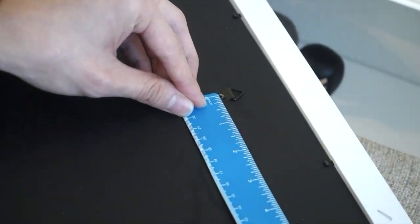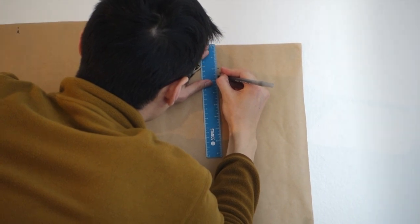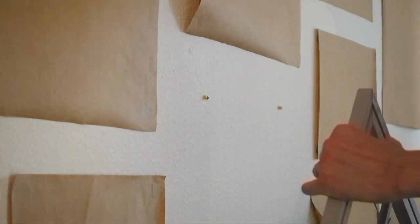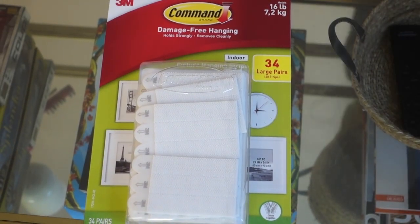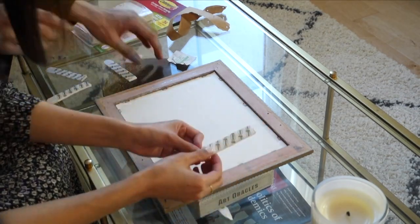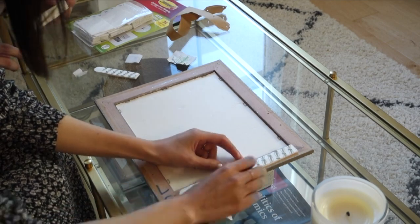Lastly, we replaced each piece of paper with our artwork. For frames that came with nail hangers, we measured the distance from the edge of the frame to the hanger to determine where on the paper we needed to mark and add the nail. For frames that didn't have nail hangers, instead of adding one ourselves, we went with command tape. They sell those that can carry up to 16 pounds, so it's a great alternative if you're not allowed to add holes in your walls.